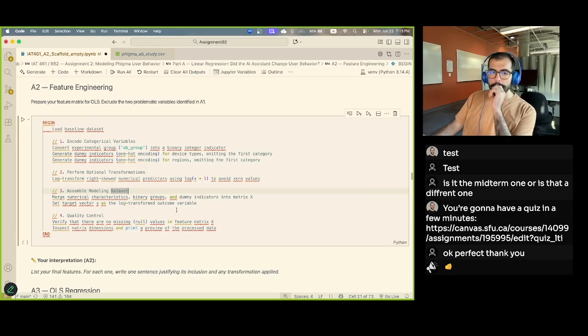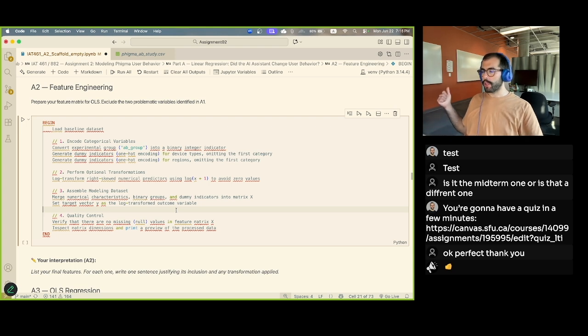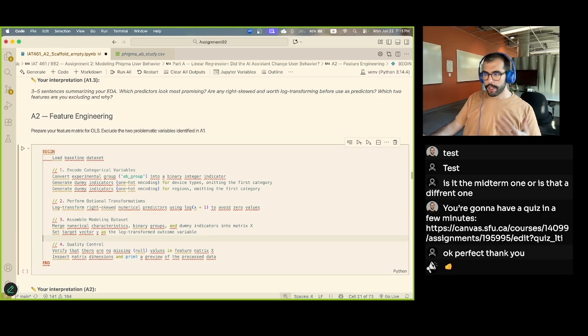But can somebody tell me why it's a good idea to exclude whiteboard actions per session while we are preparing for feature engineering? As you know, for feature engineering, we're gonna do some transformations and some cleaning over the data set.